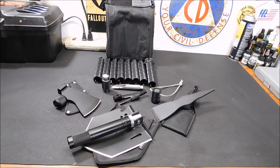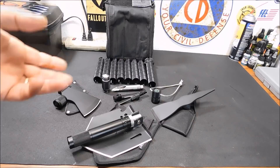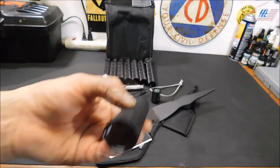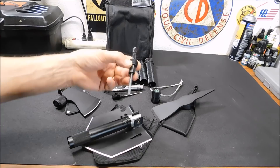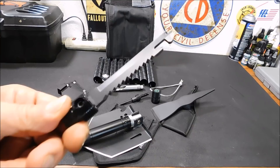I want to explain to you what everything does here. You can make a shovel, of course, the axe and pickaxe. The ice pick — you can use this as an ice pick. You can put this all together and make a trekking pole out of it. One of the nice things about that is it has so many hollow tubes that you have a lot of room to put survival gear in there. This is a ferro rod and a whistle. And this is a knife blade and a saw — so you've got definitely a bunch of tools there.